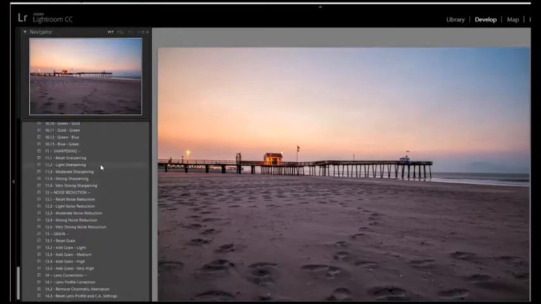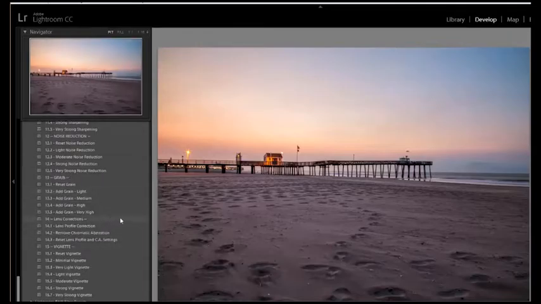Then moving on to sharpening, I'm going to use the light sharpening preset. You're really not going to see the difference in the video, but it will apply a very small amount of sharpening. I'm going to skip over the noise reduction, and also going to skip over the grain. I don't want to add any grain to this photo, but if you want to add grain, there are several different presets there. So then we'll move into the lens corrections.